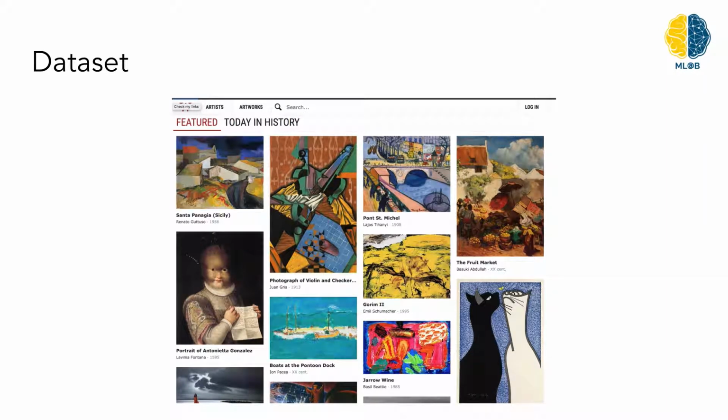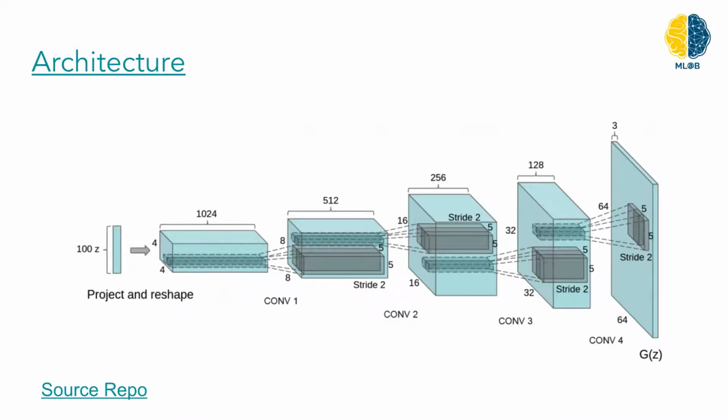Now for some implementation details. The dataset used to train the model was scraped from WikiArt. I happened to find an already scraped dataset while searching through GitHub, so I just repurposed it for this project. The architecture we used is a slight modification of DC-GAN. At the end of the day, we only needed to modify a few lines to use the style classification and style ambiguity objectives.